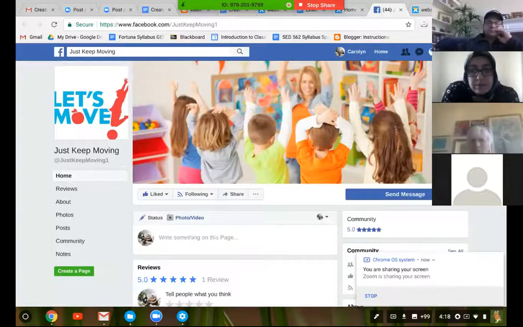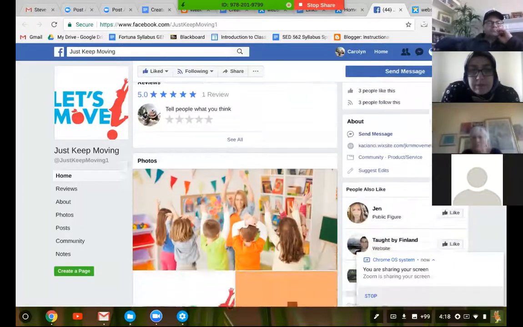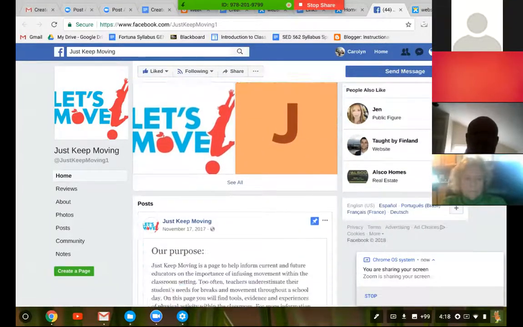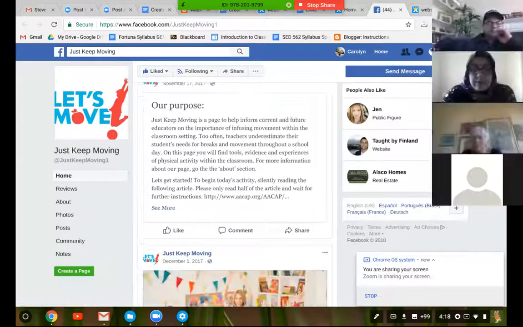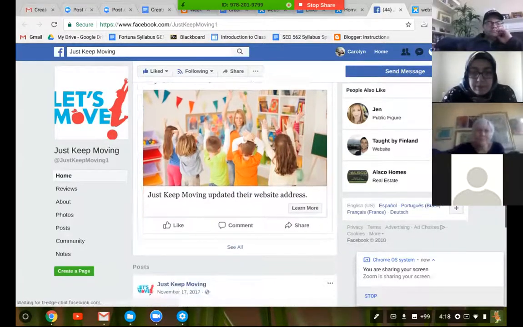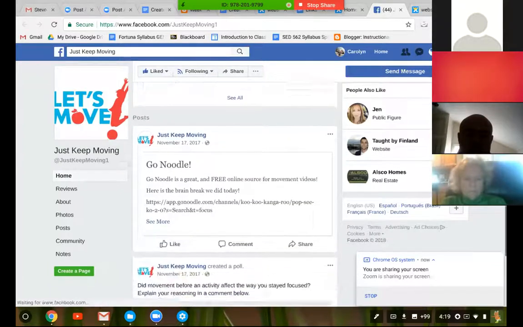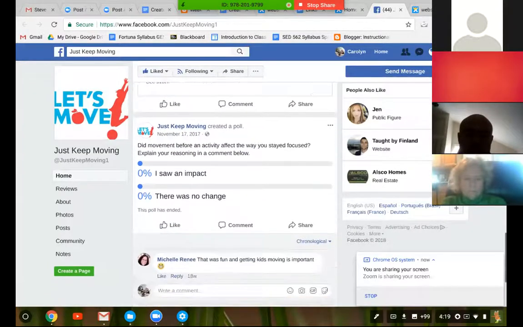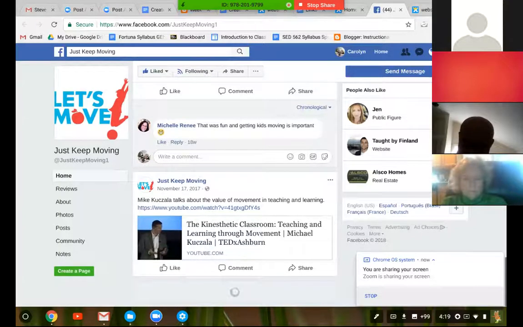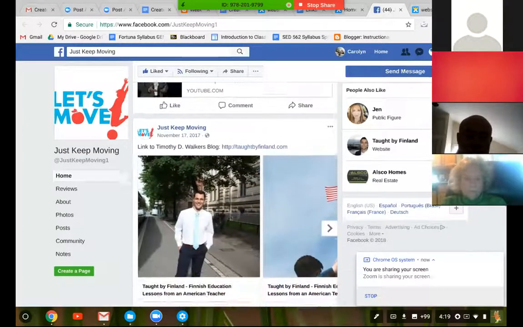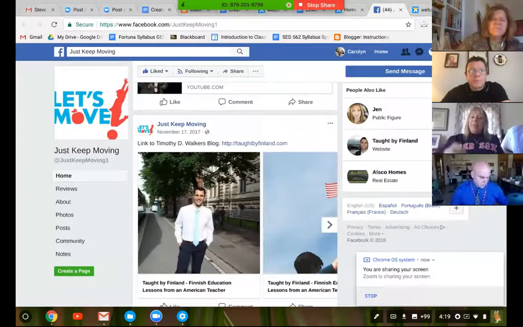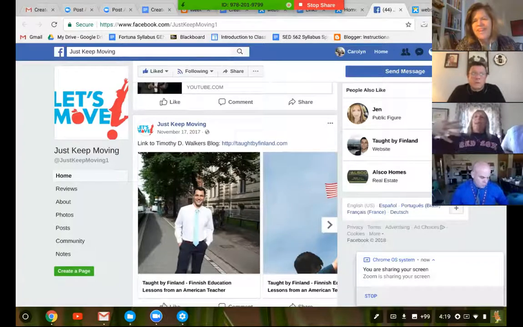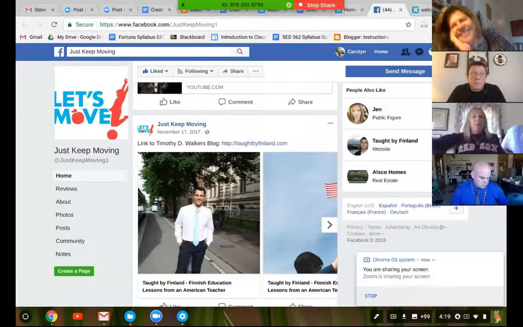So this is their Facebook page, and it's really very visually appealing. They have lots of different modalities that they're including. They have a lot of different text types. They've copied a lot of interesting information from the web into the Facebook page. That being said, I didn't see that they interpreted it, analyzed it well, or really made personal meaning with it. So I came away kind of unsure of what they learned.